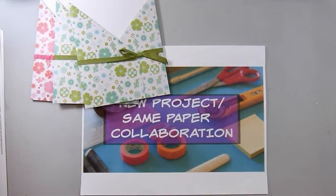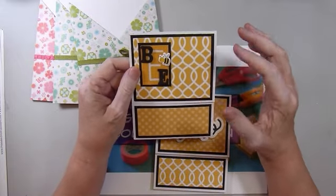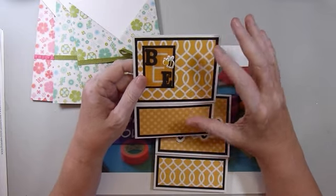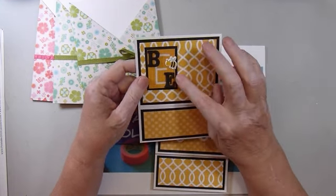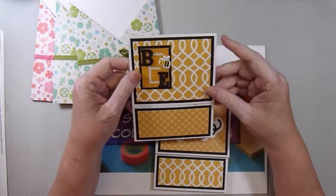Then I made some of these cards, and they're kind of a fold up gift card holder, or just a little place to tuck a message. This right here I made was one of the first projects I made with this paper pad. I used one of the cut apart sheets that was alphabet letters, and I just added some other stickers from my stash to turn the letter itself into something. So this is B, and yellow, white, and black reminds me of bumblebees.